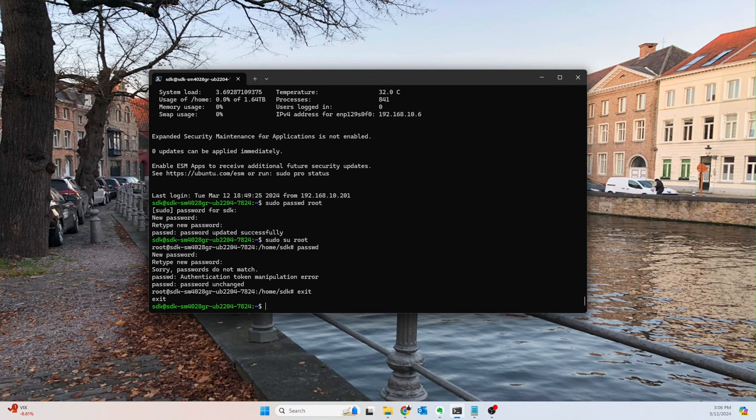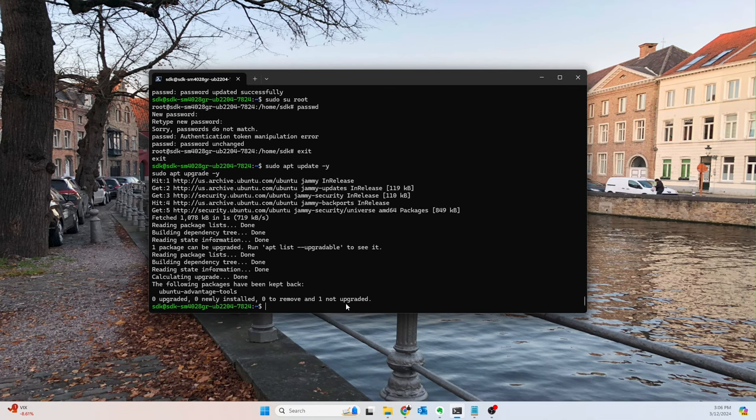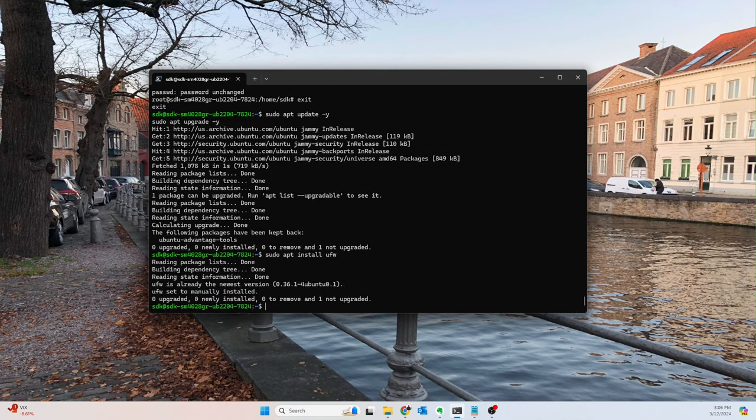The next thing that we need to do is set up our firewall now. These are just all security things that I normally do. At this point, let's just run another apt update and upgrade, make sure nothing else has changed. I'm sure nothing has, but better to be safe than sorry. Okay, cool. So that's done. Now we're going to install sudo apt install ufw. Okay, cool. It's already installed.